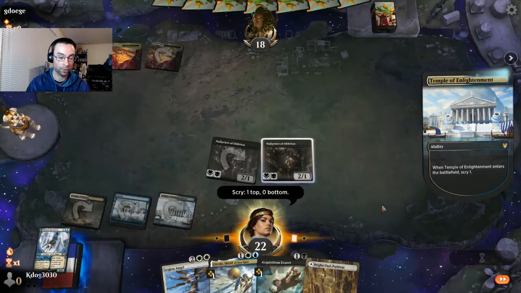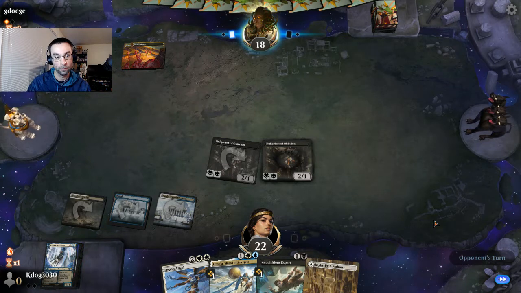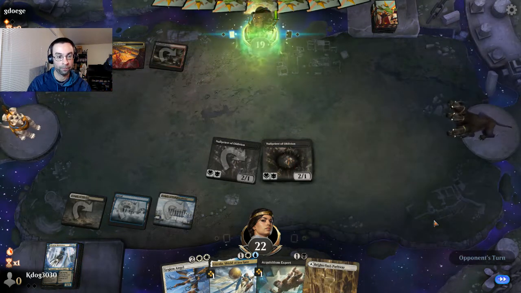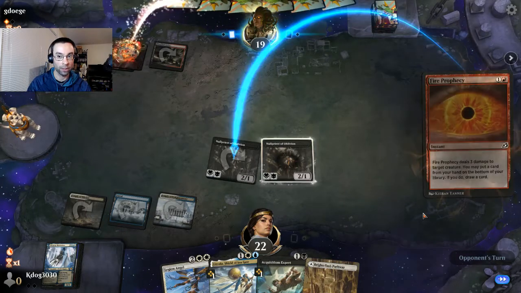Oh, we have double blue, so we'll say yes to that. Probably Legion Angel here, though. So we have double white, so we'll play the Brightclimb Pathway on black. So we'll have double blue, double white, double black.